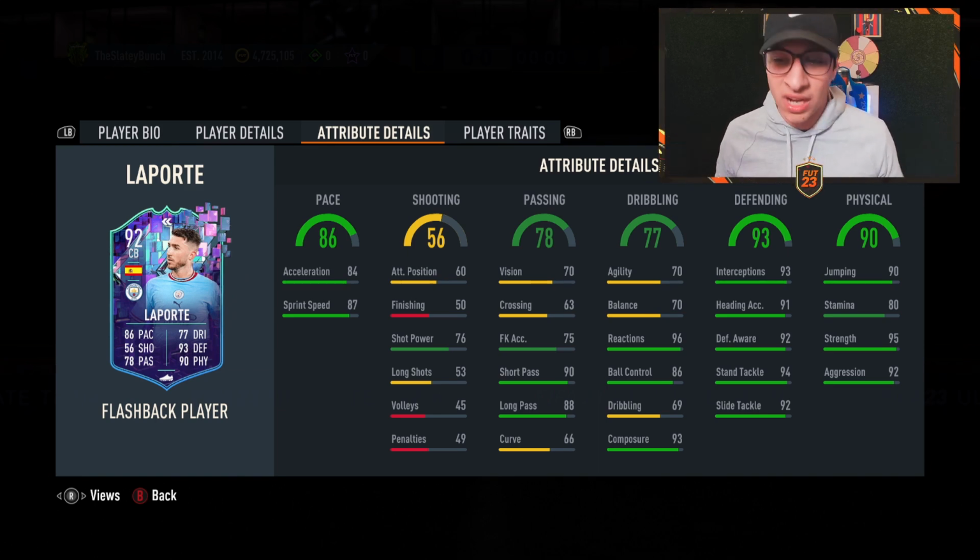He's got wonderful defending stats, all 90 plus in every category. And then he has 80 stamina, which isn't crazy good. Once again, he should be okay because he's a center back, but 95 strength and 92 aggression is fantastic too. You love a high aggression on a center back card, right? It's a card whose AI will be really attacking in terms of going after the attacking AI. So I like a lot of things about this card.